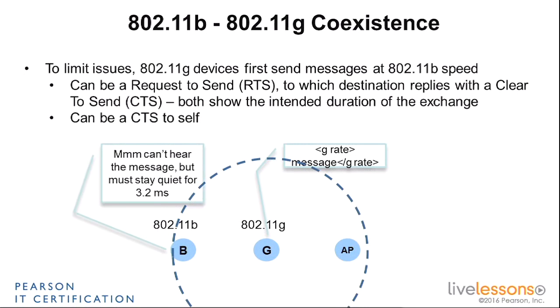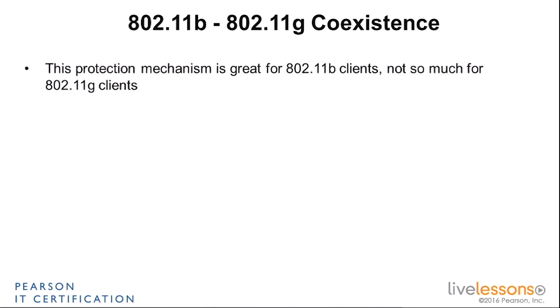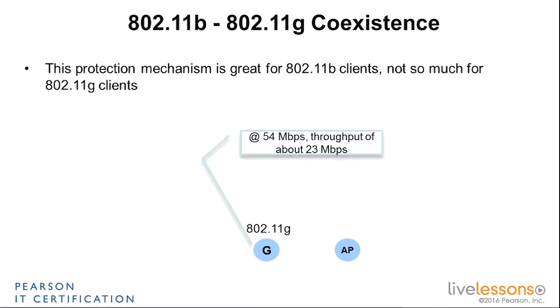Yeah, that works well because you have that protection against B client communication. And as soon as there is a B in the cell, use this system and you avoid collisions. The issue though is that when you do so, you're wasting an enormous amount of time. So that is a good protection for the B clients, but for the G clients, that's a nightmare. Why is that? Well, because suppose you have your devices here again. As soon as you want to communicate and you're close to the access point, you can count down, send your frame, and if you're close to the AP, you can send at 54 megabits per second.